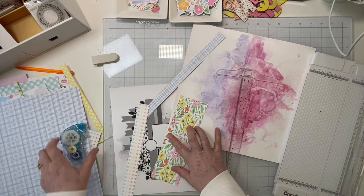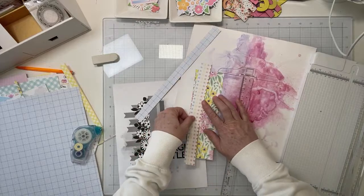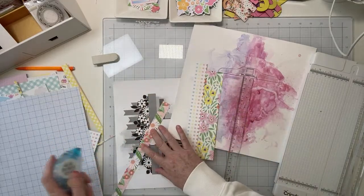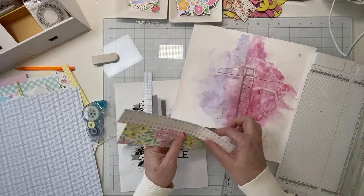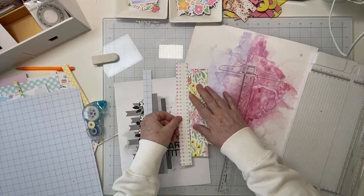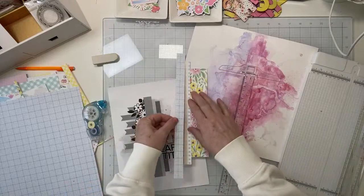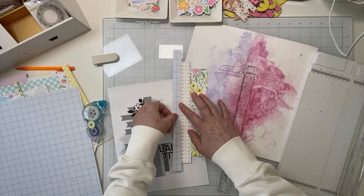Okay, so this I'm gonna put over the top of this, something like that. And then I'm gonna add this in the center. Oops. I want the blue on the outside. I'm a little embarrassed because now you guys are gonna see my real creative process. And you're gonna see what a hot mess it is. Okay. I want the pink to kind of show through.